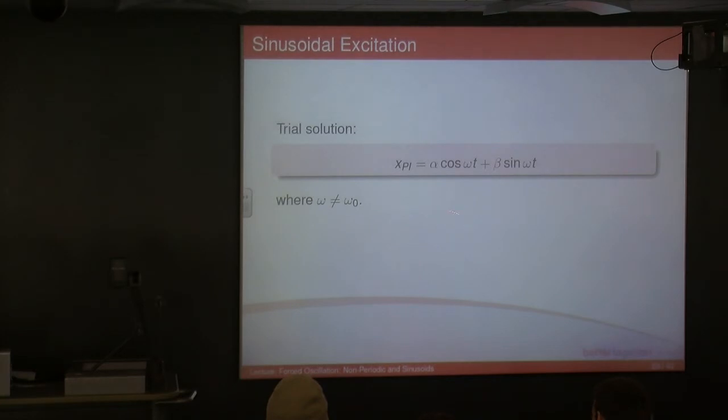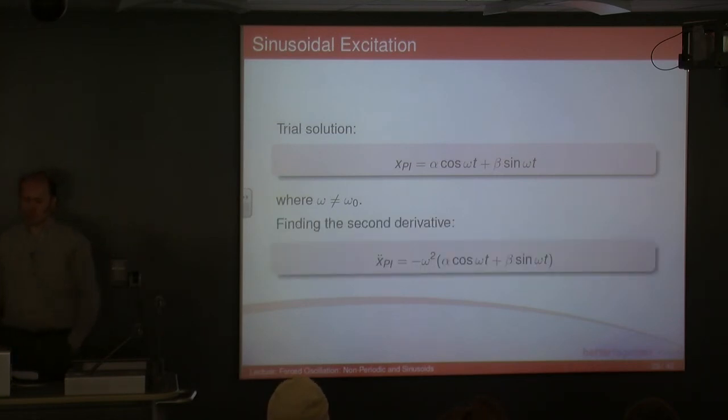The other condition here is where omega doesn't equal omega naught, because when omega equals omega naught, your trial function is slightly different. In the notes I go through that special case, but it's not in the presentation because it's not vital for you to know. But if you look at page 46, you can see that it's basically this function multiplied by t, and that's what you've got to do when omega equals omega naught. But we're not dealing with that. Omega doesn't equal omega naught in this case, and so that is my trial function.